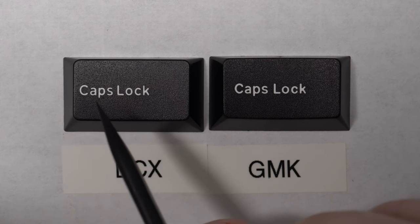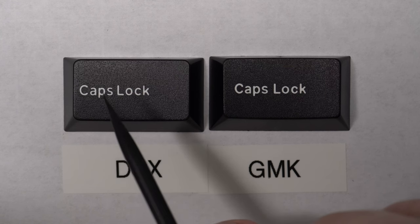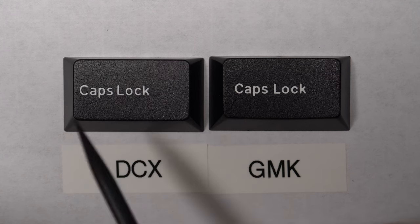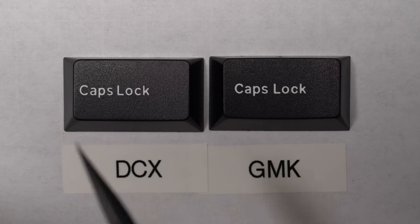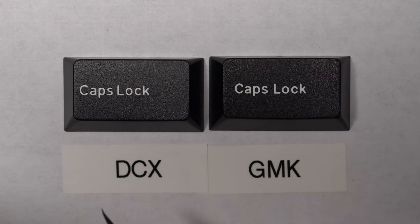Curious about this. Was this a manufacturing limitation? Could they not get this gap here any smaller, or this gap here, whereas this is two straight lines, so they can be quite close together? Did they maybe need to go back to the drawing board on tooling? Personally, in this scenario, I would have made the gap between A and P the same size as these others to at least make it consistent. It's not pushing to the bleeding edge of what's possible with the mold. I would favor consistency. So, not a huge fan of this keycap. Fine, it's fine. From typing distance, no big deal. But I feel they could have done better.